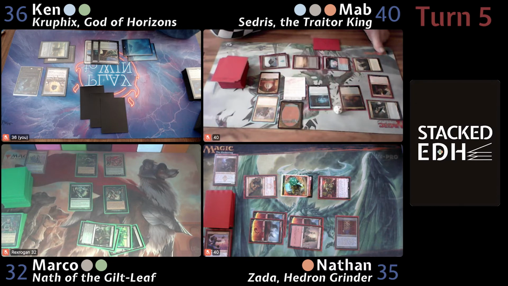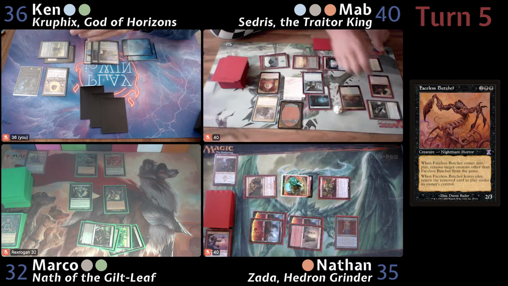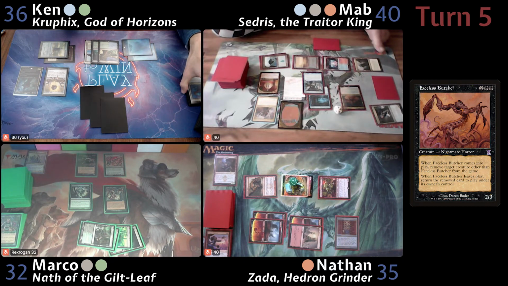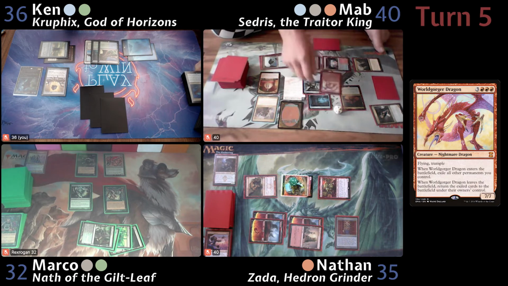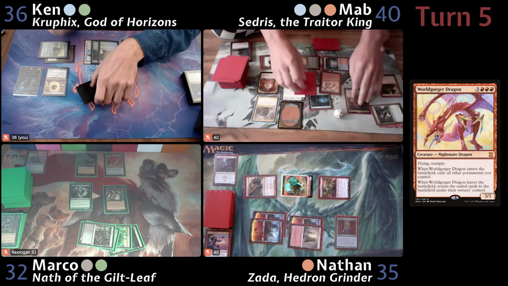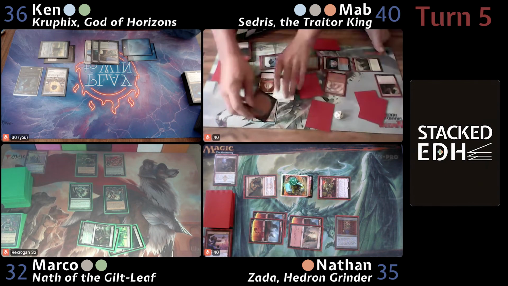I'm going to 1, 2, 3 go down to 4. I am going to unearth a body double. It'll come into play as a copy of Faceless Butcher, getting rid of Dockside. And then I will unearth World Gorger Dragon, exiling all my stuff. Dockside will come back, getting me 8, so I'll go up to 9. Oh, not the treasure tokens that got exiled that were left over, though. Oh yeah, so I only have 8.